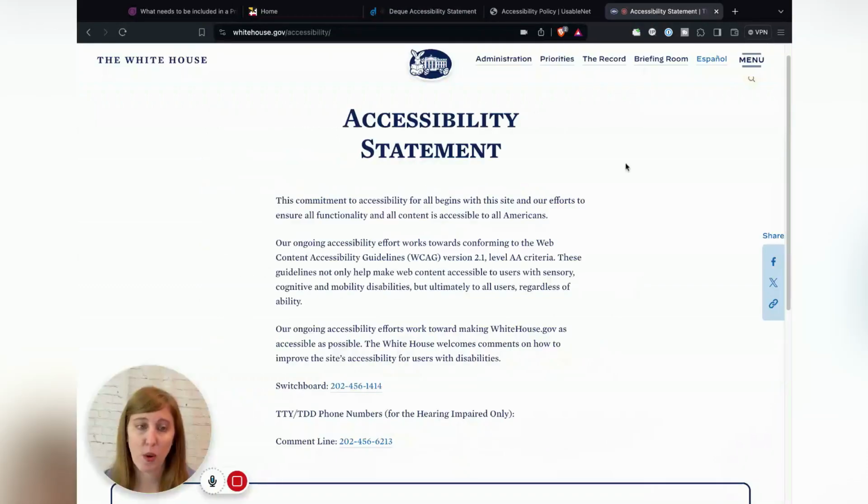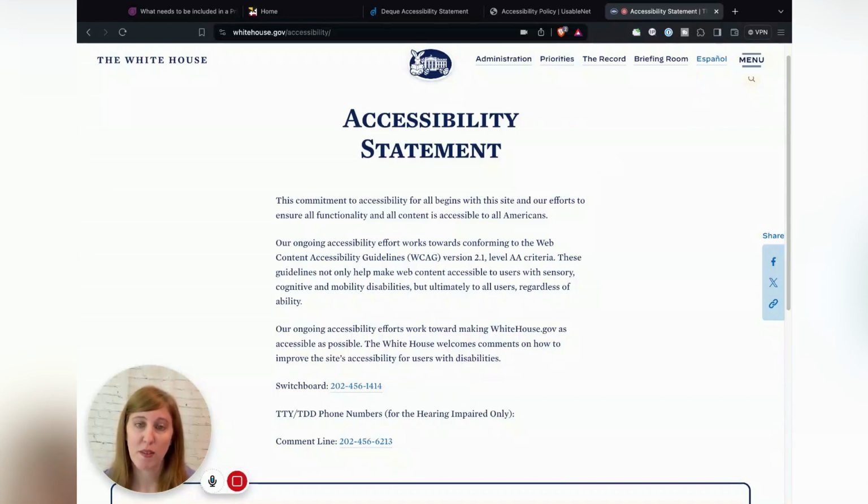And finally, we're going to quickly take a look at whitehouse.gov. This commitment to accessibility for all begins with this site and our efforts to ensure all functionality and all content is accessible to all Americans. So all three of these websites have a clear commitment to digital accessibility.